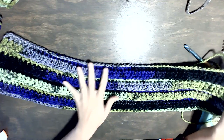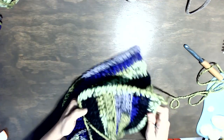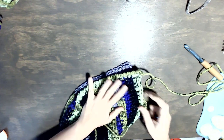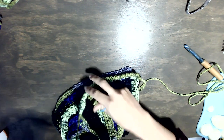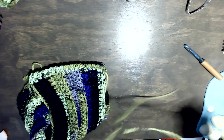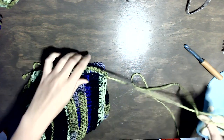Just take it from being flat, flip the top side, and you're gonna place it right on here like this. If you really, really want to and you're a super stickler for things, then you could pin it or use clips. I don't really think that this bulky yarn needs that, but if you're nervous about it, by all means, do what you need to do.